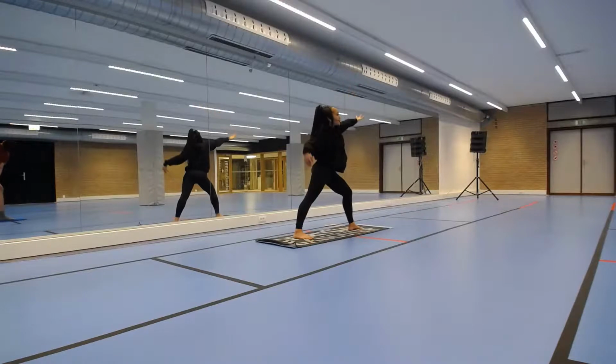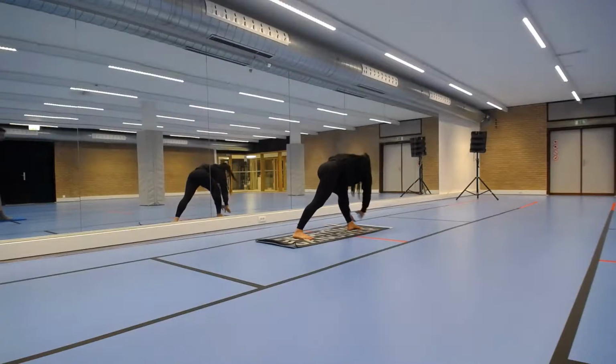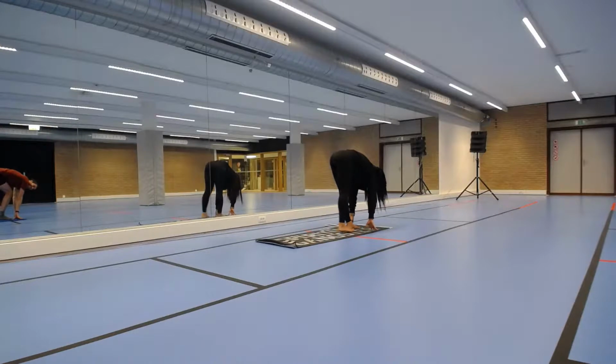And inhale, rise up to a warrior two, just for a moment, before you frame your front foot with your hands and return to a low lunge. Gaze at your front foot. Step both feet together into a forward fold.